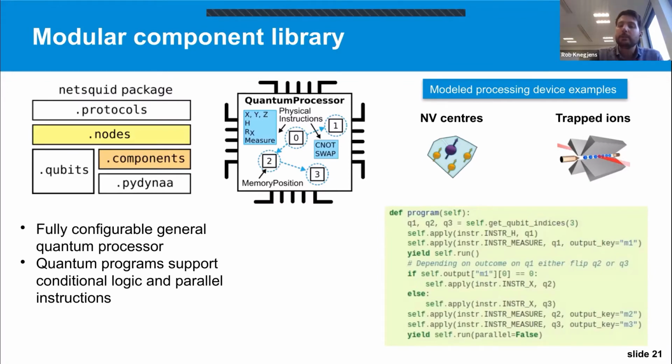This program here you can see is similar to the kind of quantum circuit you would describe in Qiskit, indeed. So you define here free qubits, in the musical bar analogy, these free lines, and here you're defining gates on these qubits. The difference is the timing aspect. So these instructions get translated to physical instructions and actually take a certain amount of time and may also come with a certain amount of noise.